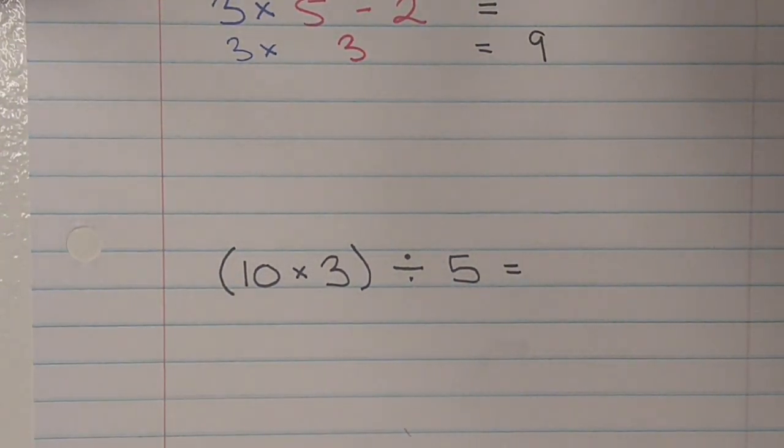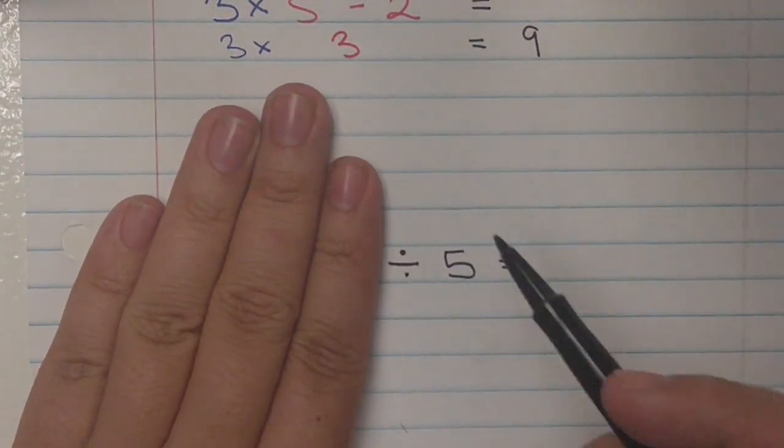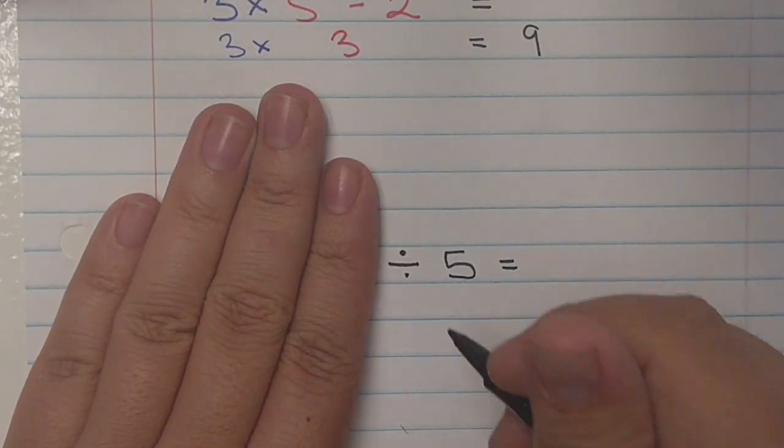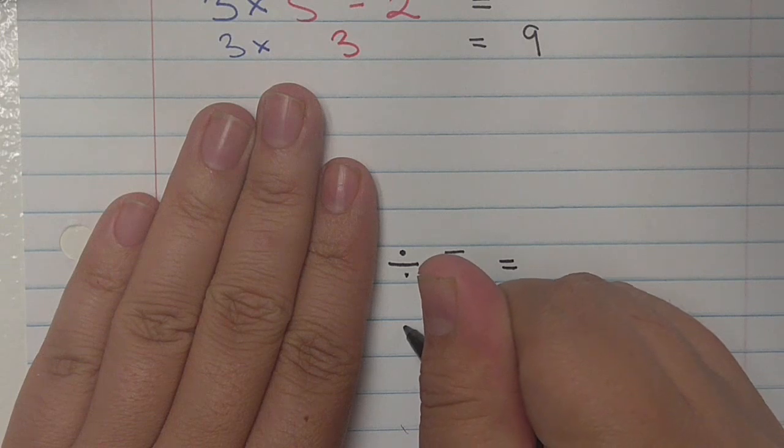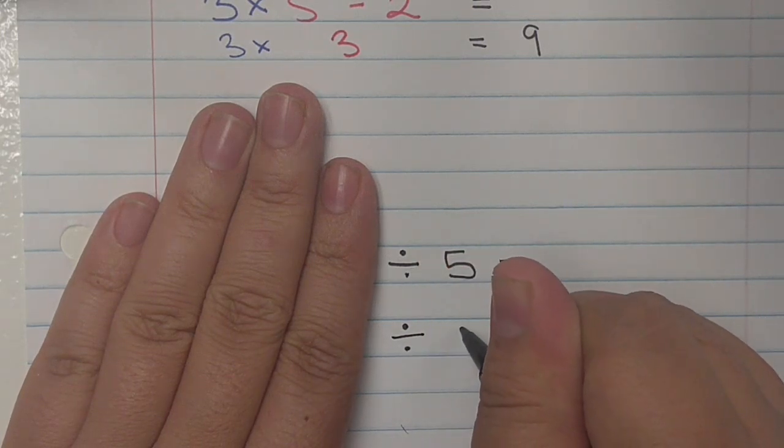So even before I start solving the equation inside the parentheses, I like to bring down the numbers that are not being used so I can make sure I do not forget them. In third grade, I have seen this time and time again where students solve the number in the parentheses and then they think that's the answer because they totally forgot about the rest of the equation. Trust me when I say this, I saw this in 80% of my kids tonight when I taught this lesson. So the first thing I'm going to do is bring down the numbers I'm not using in the parentheses. In this case, 10 times 3 is in the parentheses, so I'm going to leave that alone. I see that I have divided by 5 here, so I'm going to bring that down first. So I just copy it. Divided by 5.